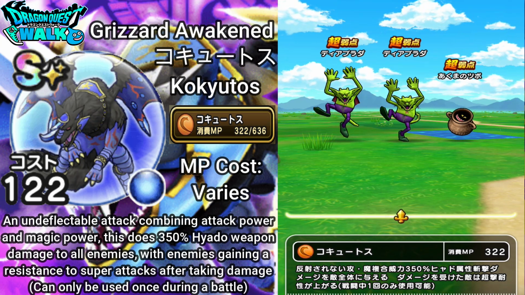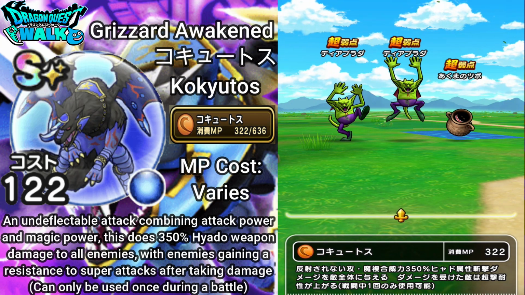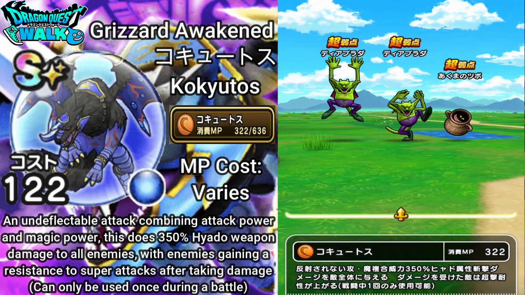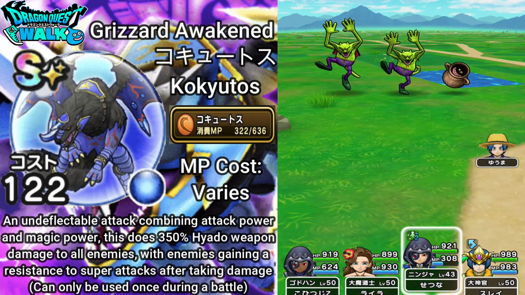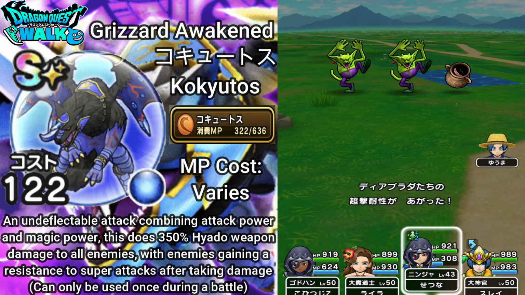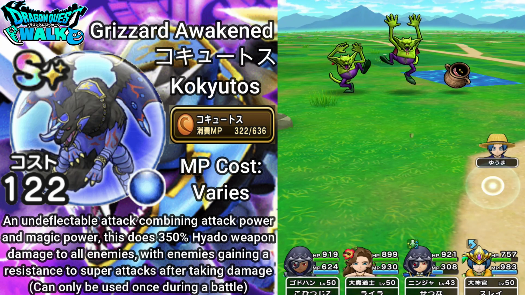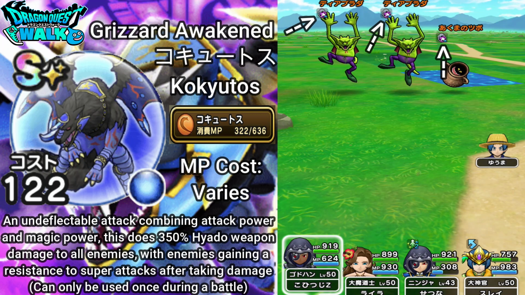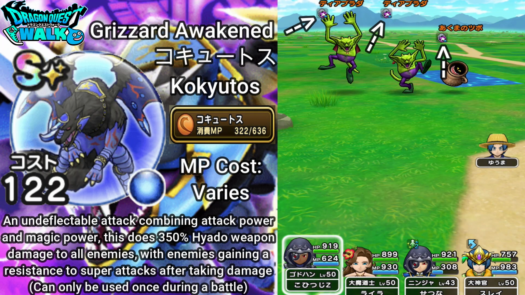And this cannot be reflected, or I believe even blocked, but here it says reflected, and I can only use this once per round or once per battle. So let's see what happens here. So this is Kokyutos. Ooh, wow. Okay. So here, if you're looking at the enemies, you can see here that they actually have a resistance to super attacks. So with that, so yeah.